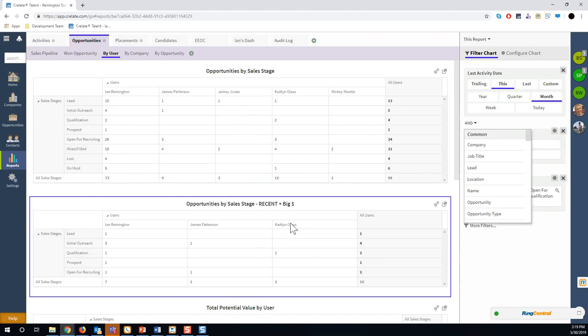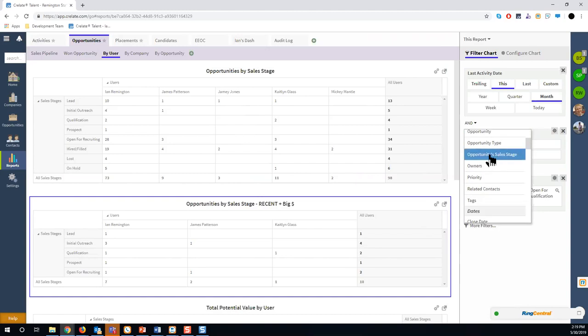So while this report is great, all I really care about right now is the month of June. Obviously, the 1st of June is just upcoming this weekend, and I need to know for my business which of these positions that are valuable to us are actually going to close. So there's a ton of filters you can choose from.